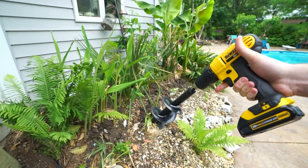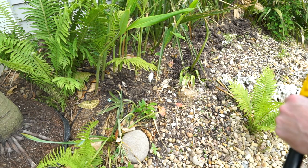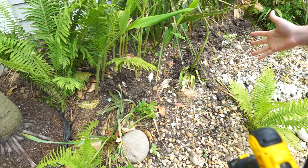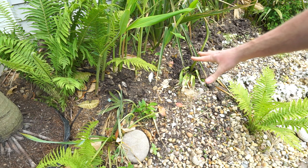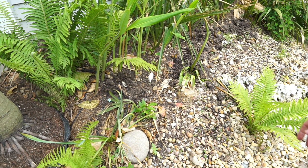Bulb auger. These things speed everything up. I don't see myself going in here with like Bio-tone starter or anything like that. I have a good layer of compost down on top of everything as it is, so when I backfill, that should be enough for everything. Maybe I'll add some slow release, I don't know.